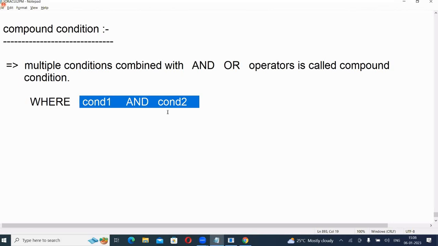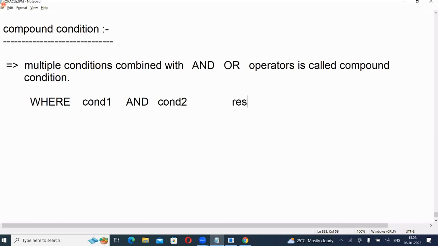But when does it return true? Suppose the first condition is true, and the second condition is also true, then true. First condition is true, second condition false, then false. First condition false, second condition true, then false.